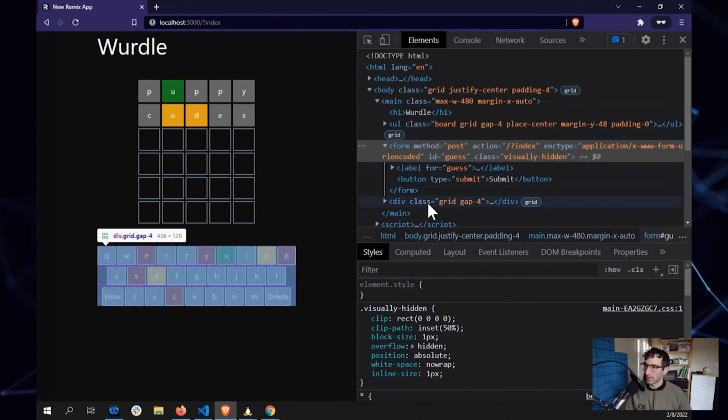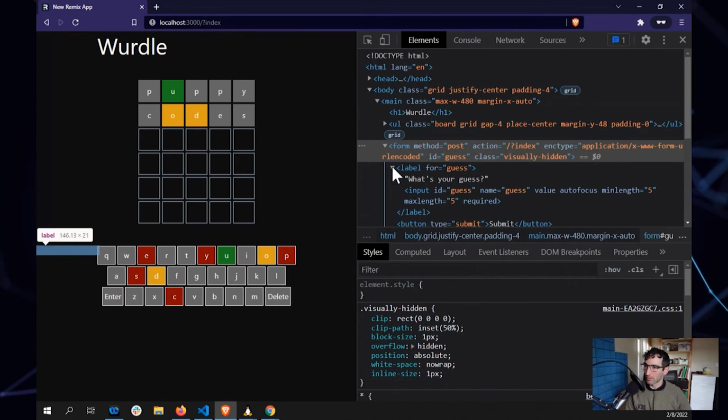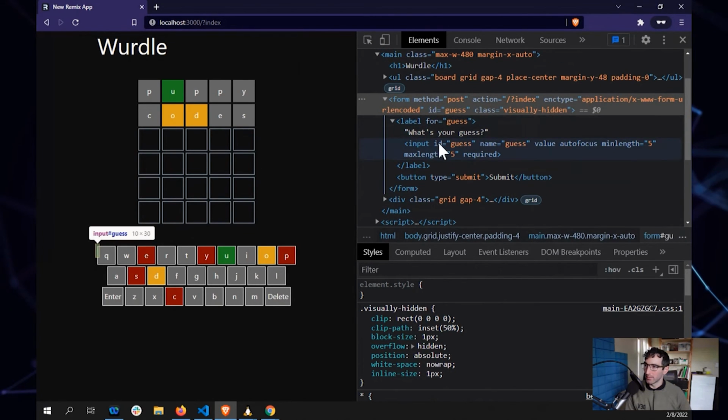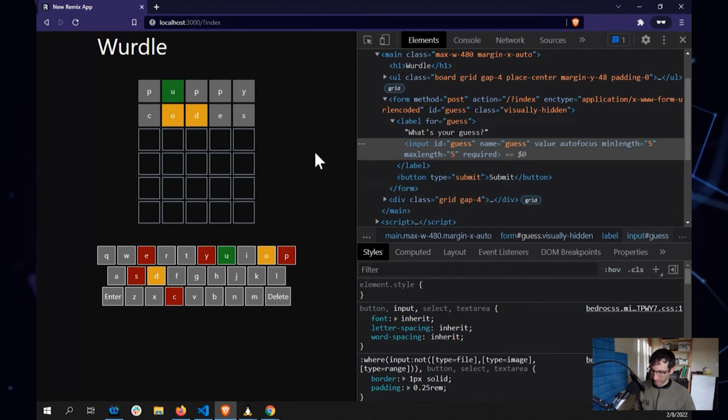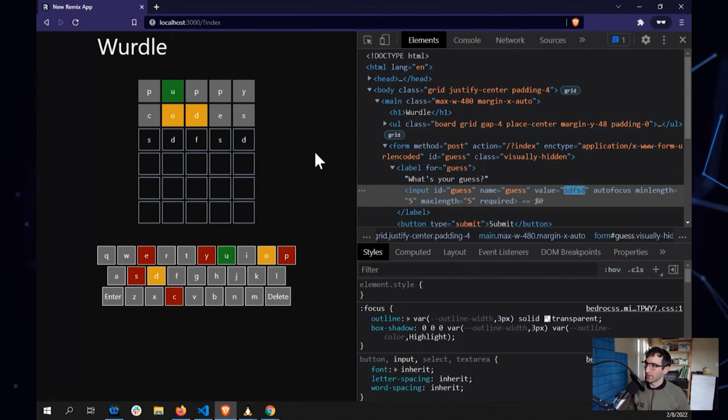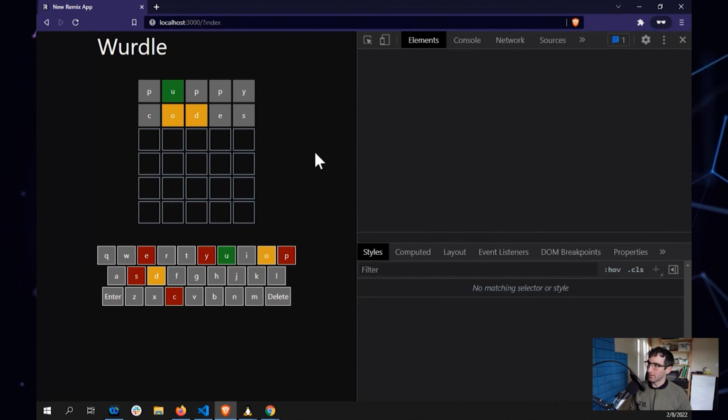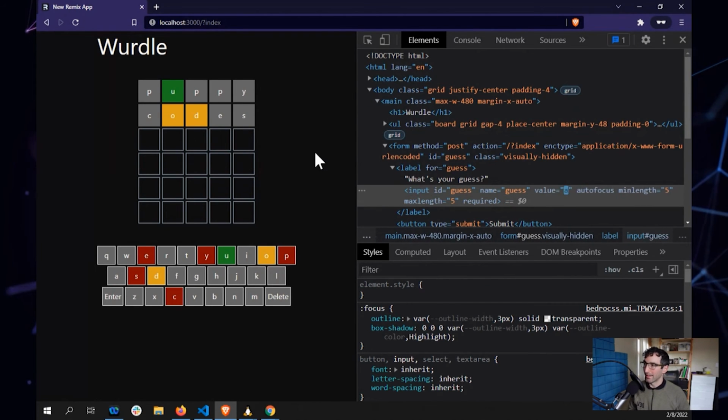And then the one other little thing I want to show off here is we have this input inside of our form, and it's using this autofocus property, which is how I'm being able to type. As soon as I reload the page, I can type into it, and that's actually going right into that input. Now, it's very important to keep in mind that autofocus attributes should be used very few and far between, because most forms don't actually deserve to be autofocused.